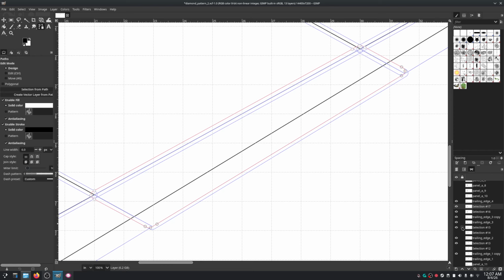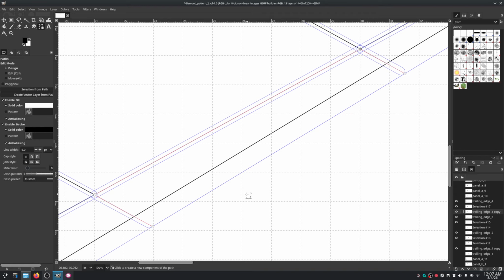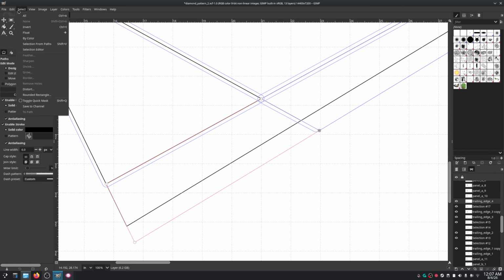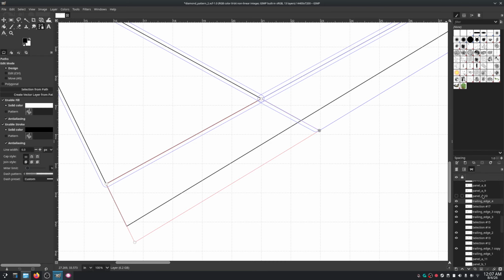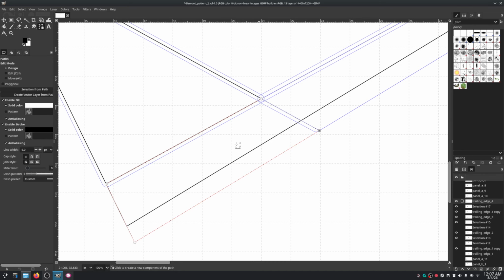Good alignment. Now we can get rid of this one. And we've got one more. Again, I'm gonna path to selection.